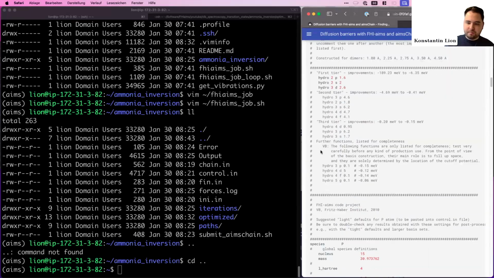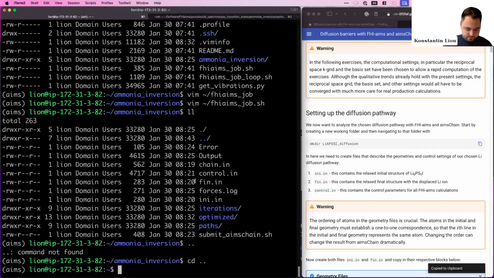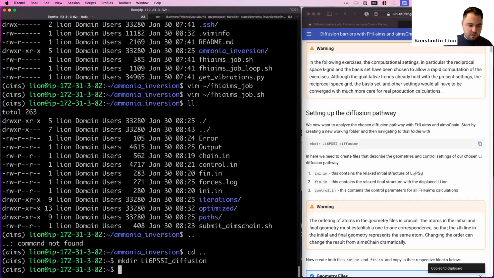So we go back up and start. As I mentioned here in the warning, for this tutorial we're of course doing it with slightly less converged settings to get actual results, but all the qualitative trends are already there. So we'll start by creating a new folder, done on the compute resources, which I just call libc diffusion.